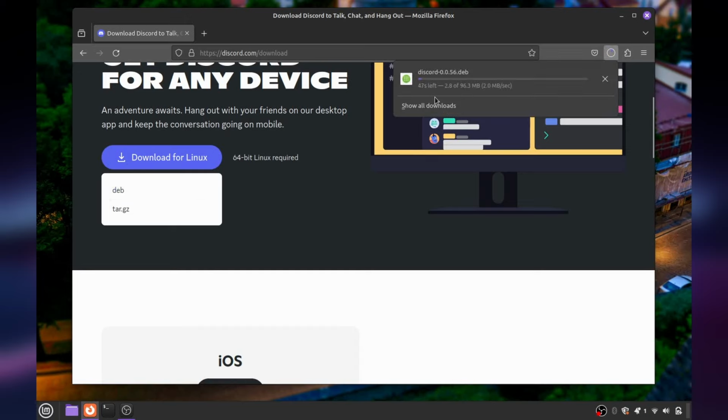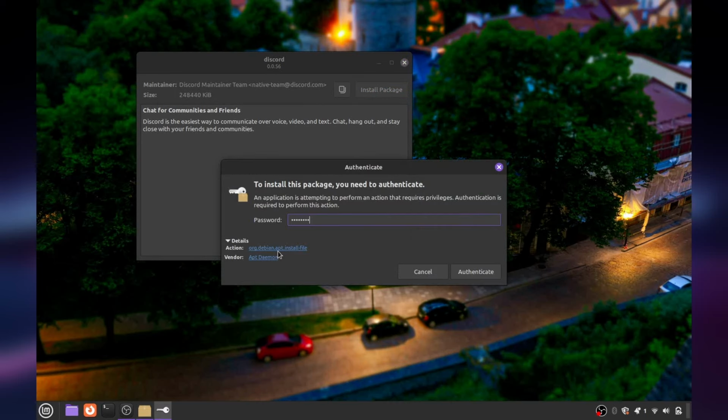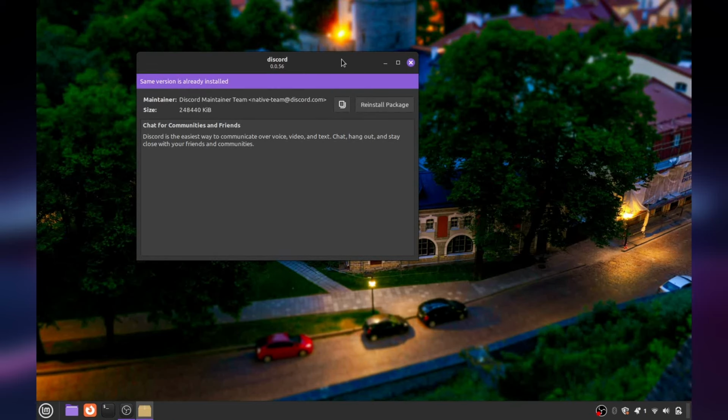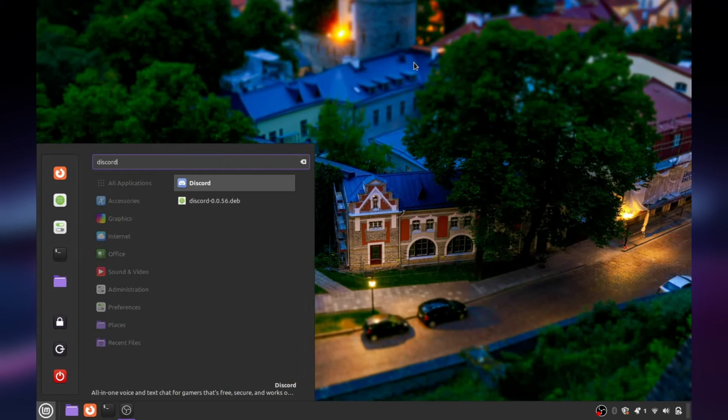A really simple way to look at files that end in .deb is almost like an .exe or executable file like you'd get in Windows. There is more to it than that, but when you're just starting out on Linux, that's an acceptable way to look at it. And here we can see the .deb file is downloaded. We'll click on that, and it opens the installer. You hit install package, and we can see here what it's doing is using apt to install the file, and we hit authenticate. And that's it, the software's installed, and we can now access it through the main menu. Discord, there we go.